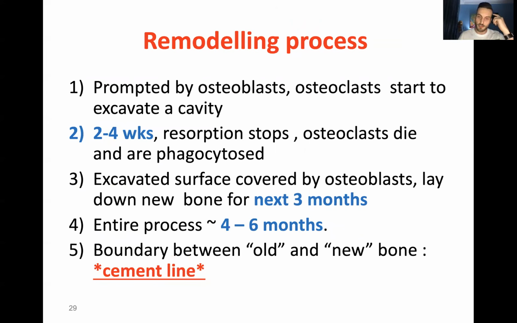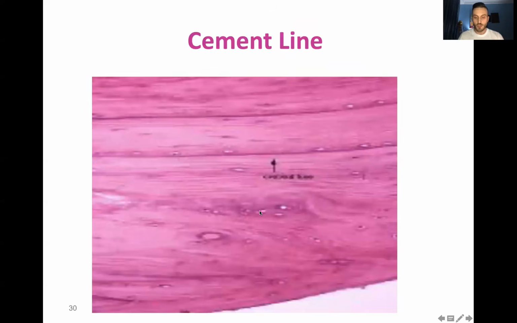A nice piece of information: when a new bone is being produced, in histology you can find a line between the old and the new bone. It's called the cement line. You can see it here in the histological picture. You see this line, it's called the cement line. This is another cement line. So this was the old, newer, and newer bone. Whenever it's producing a new bone, there is a cement line between them.